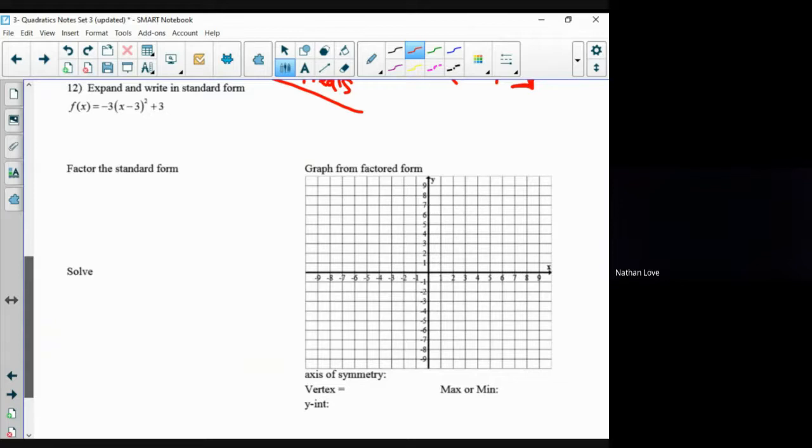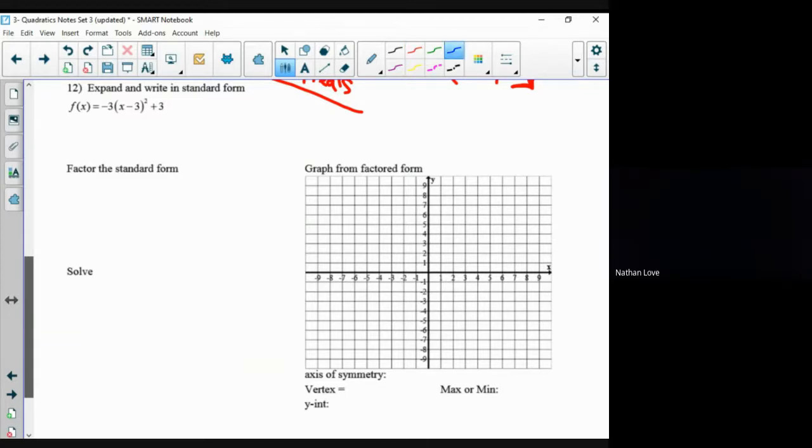All right, now, so let's expand this. Now, the expansion of this problem is a separate problem within itself. Yes, that has transformations, and we can list the transformations, and we can graph from the transformations. That is not the point of what I want to do right now. At this point, everybody needs to expand this. Expand means to write into standard form.